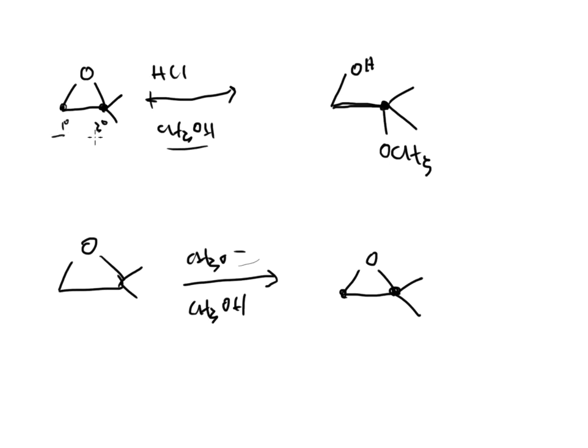So over to the left, you've got a primary. Over to the right, you've got a tertiary. Because of this, I'm going to take care of the crazy one. You go over to the more stable one. So the OCH3 gets added on first. When that happens, this bond breaks, and that opens up for oxygen to become a negative charge. When that oxygen becomes a negative charge, we have to give it a proton somewhere. Where does that proton come from? Folks, the proton comes from the alcohol that's right there. So this is the H source that turns that into an alcohol group.